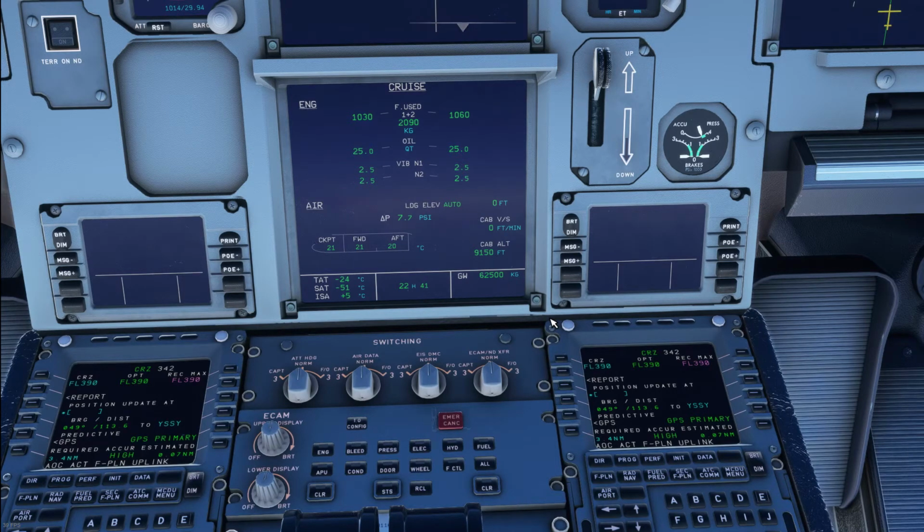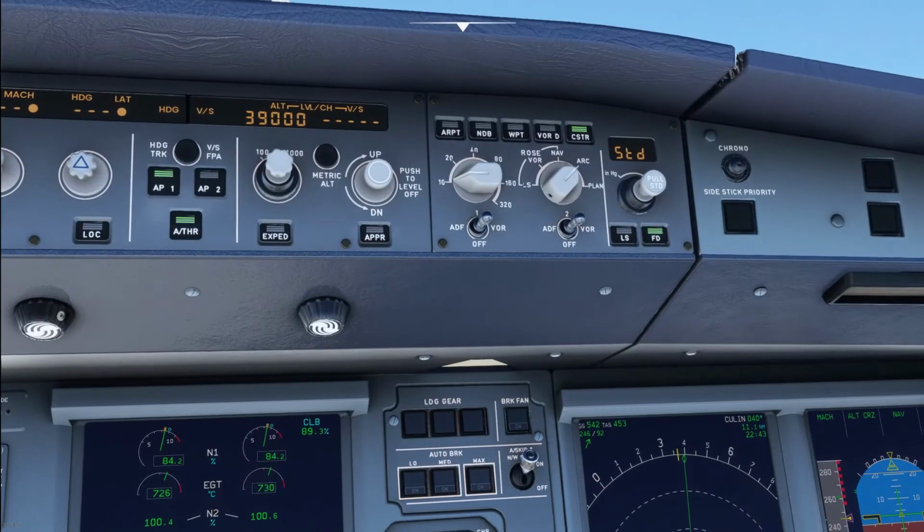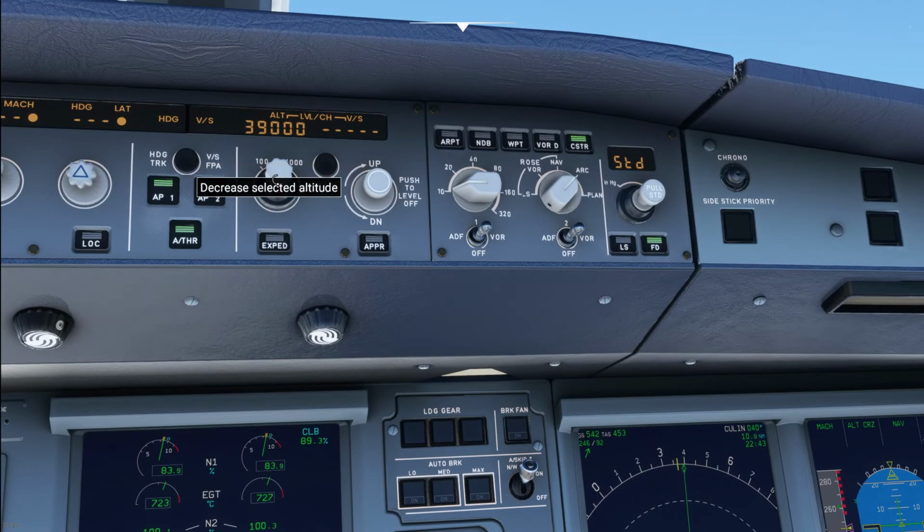So because of the strong tailwind, we're looking pretty good. Our fuel is fine. .111, that's close enough.